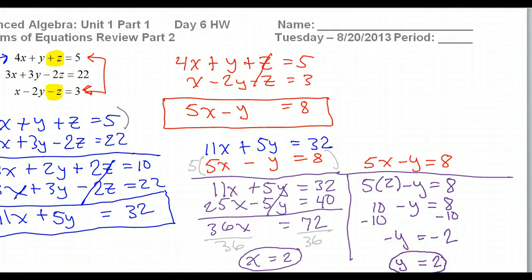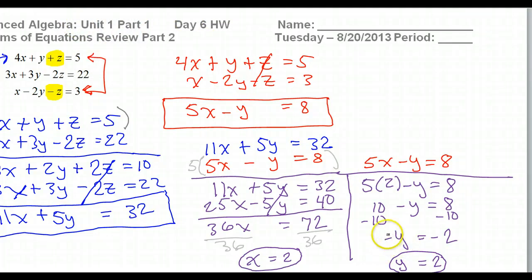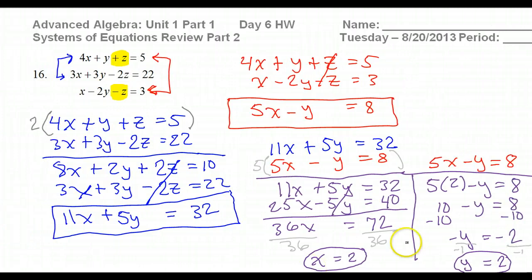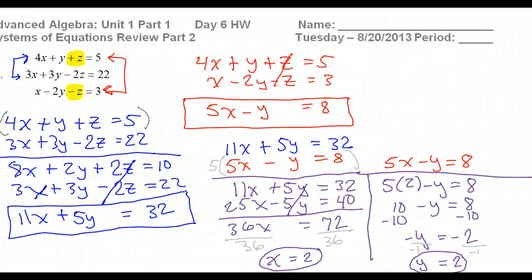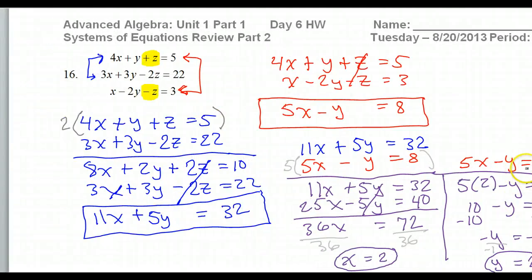Just to be clear, I don't want to skip any steps and confuse anybody. I can't leave this negative y, so the way I fix it is I divide both sides by -1, which just changes the signs. So now I have an x and a y. Now I just need to find a z. So I need to find myself an equation that has a z in it and use it. Okay, do it. So that's what I'm going to do.